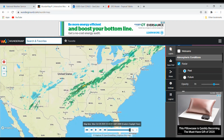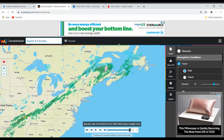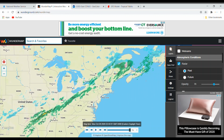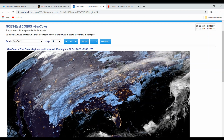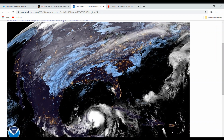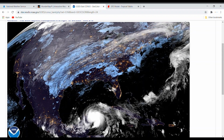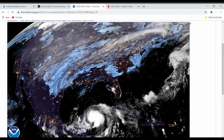So we have this long stretch of precipitation stretching from Arizona up through Maine and into Canada. Not much happening right now as I am filming this, but we'll start to see some more happening in the next day or two. On the satellite imagery, you can see Zeta right now. I think it has already made landfall or is close to making landfall in the Yucatan. You can also see that atmospheric flow of Billy stretching from the desert to Canada.